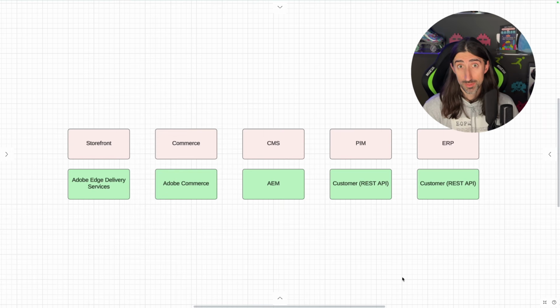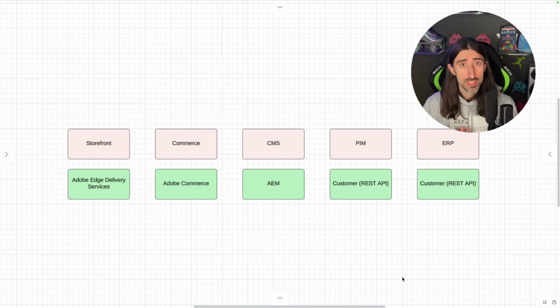One of the most interesting parts of this project was that it was one of the first projects for us when we tried to be microservice or Adobe App Builder first when we integrated an Adobe Commerce system. And that was also one of the first projects for us when we used Edge Delivery Services for commerce. So let's jump in.